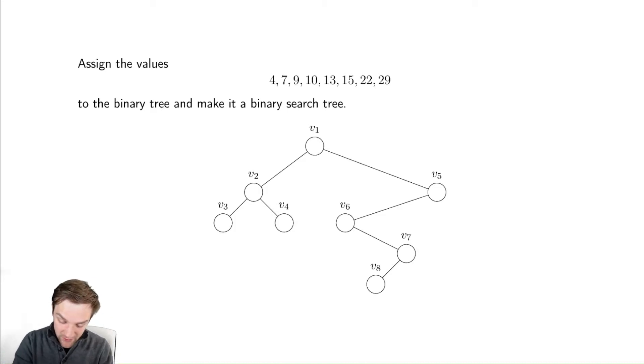So one way you might have done this is you say we have one, two, three, four, five, six, seven, eight nodes. If we look at our values, I need that three values are less than whatever I put up here. And those are the only values that will be there. So the value I have to put in this middle spot, because three of the values over here need to be less than it, and four of the values over here need to be greater than it, the only value that is possible to put up here would be 10.